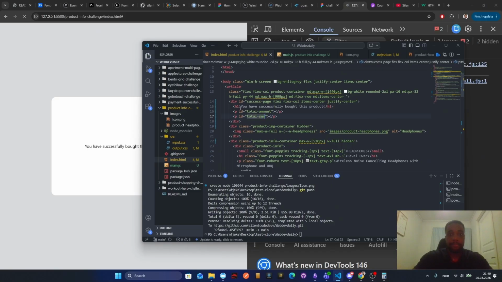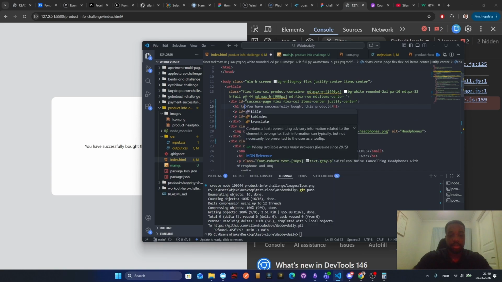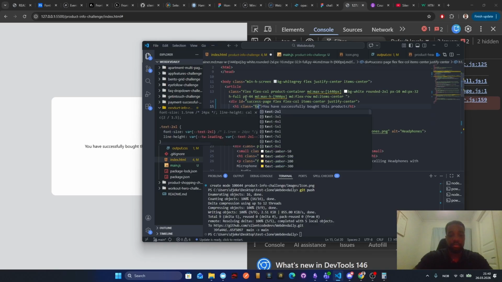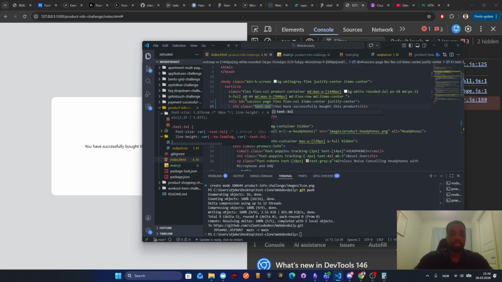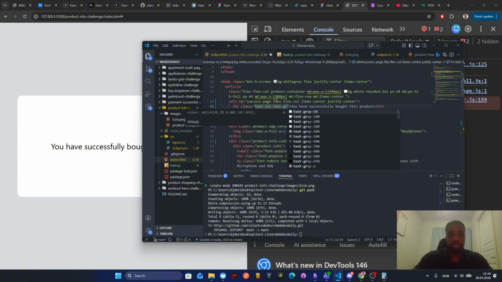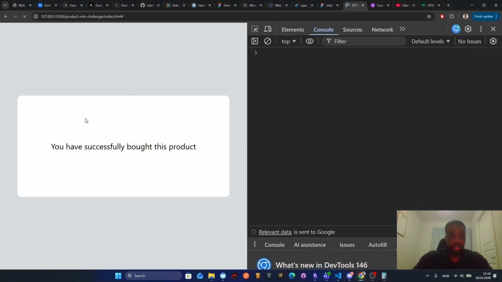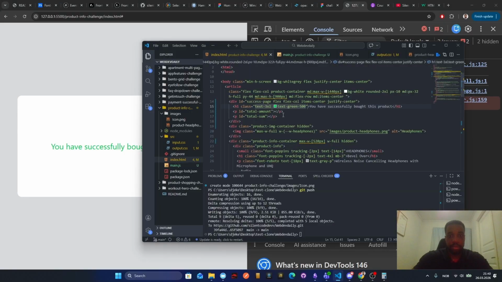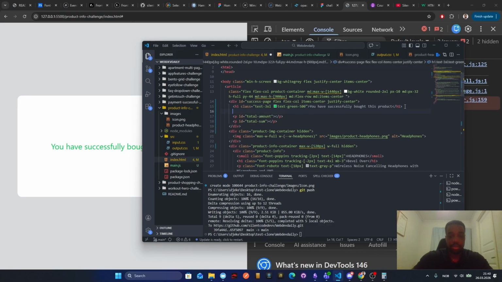Alright, and you can say text, just for some styling, something important. And then we can have a back button. Go back.